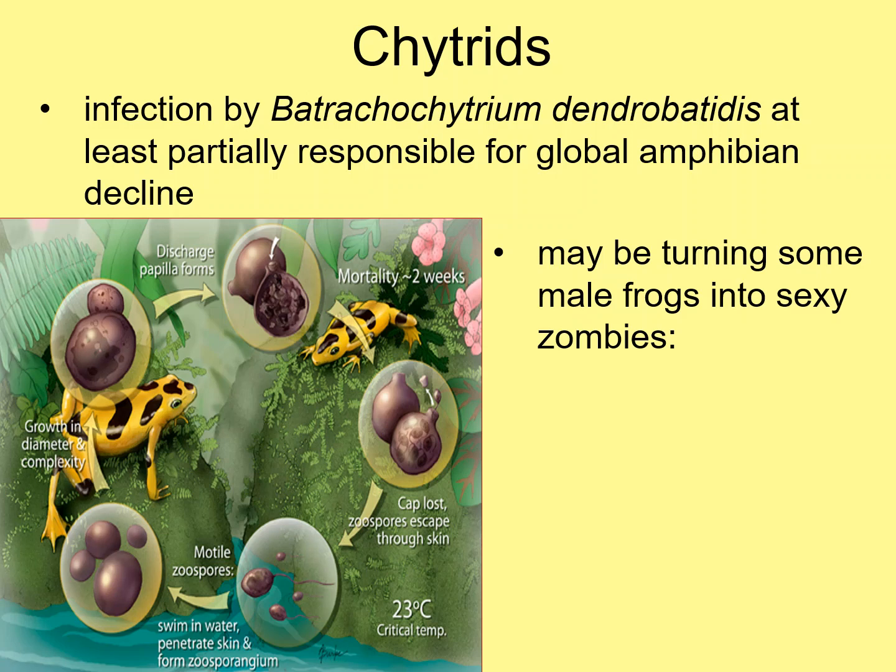This is a fungus that's been around for ages. It's a very, very old lineage, and our amphibians have been around for a very long time as well, so they have co-evolved together. This is not a new thing, but it's new in that it is increasing as an issue in terms of affecting population growth. Individuals who are infected, again, you have a parasite, so you're having trouble getting food, you don't live as long, you're getting sick and dying.